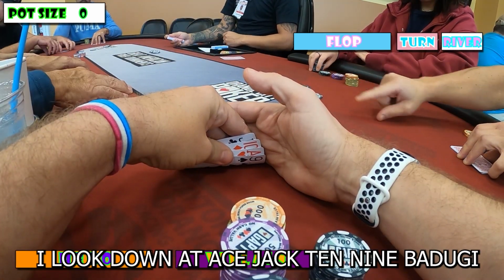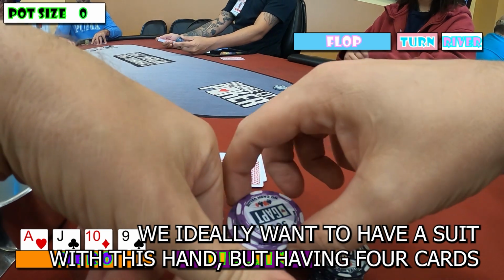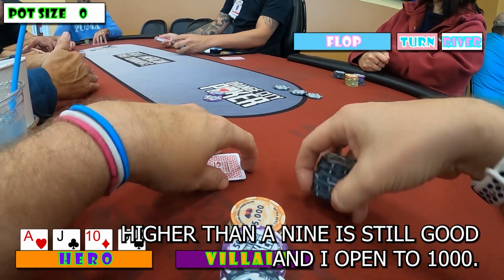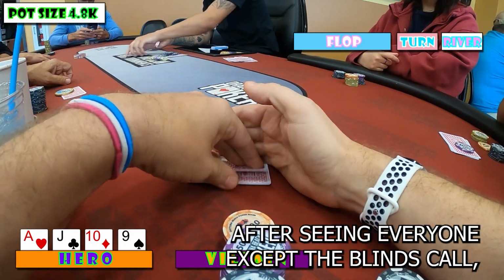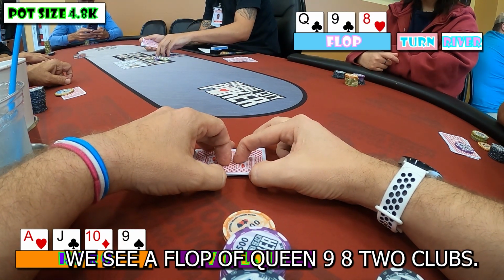From under the gun, I look down at ace jack 10 9 Badugi. We ideally want to have a suit with this hand, but having 4 cards higher than a 9 is still good, and I open to 1,000. After seeing everyone except the blind call, we see a flop of queen 9 8, 2 clubs.